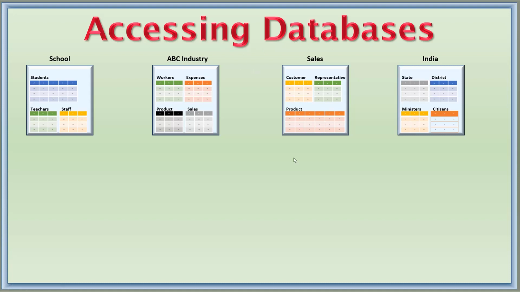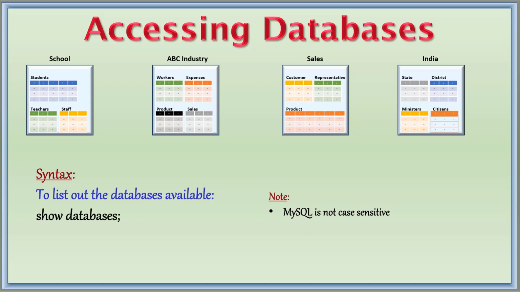Let us see. Before moving into that, I wanted to tell you one thing. The queries made in MySQL are not case sensitive. That means the queries typed in small letters or in capital letters are both considered the same. After getting into MySQL, to know what databases are available, that is, to list out the databases, we can use the query show databases. Remember, any query we give will end with a semicolon, and after writing that we need to press the enter key so that it gets executed.